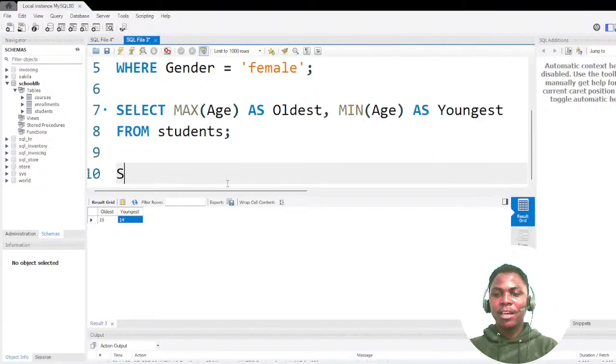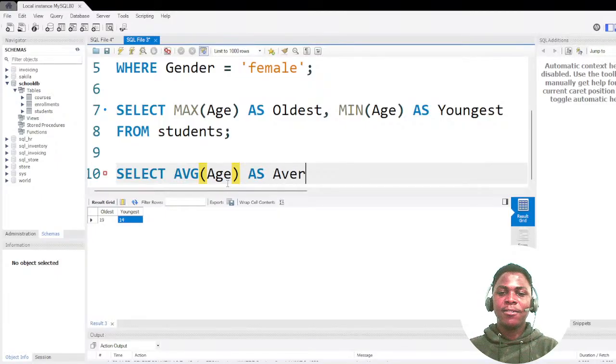We are going to select the aggregation function AVG, and the column we are performing this on is age. And we're going to call it as what? Average. You can put it as a string, so that in case you want to give a separation, average.